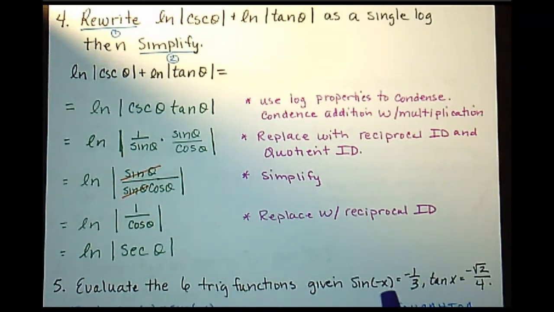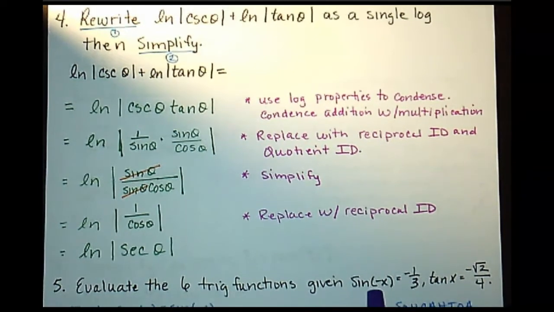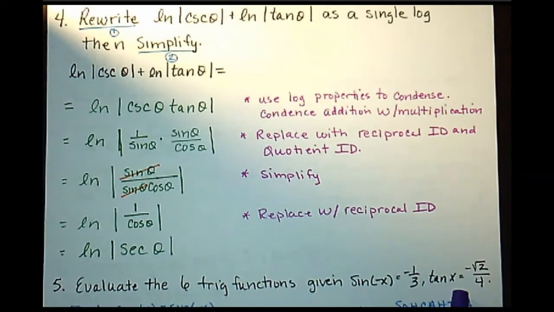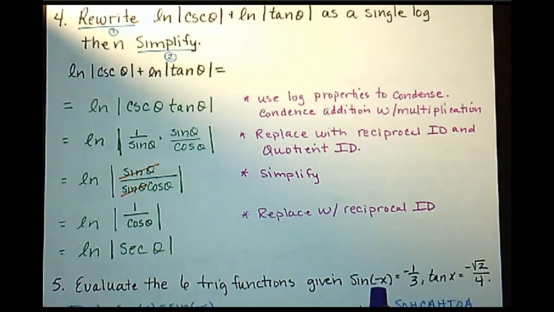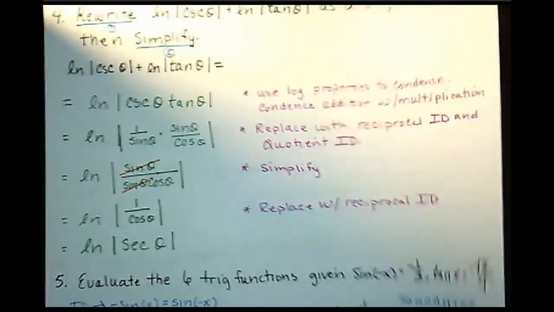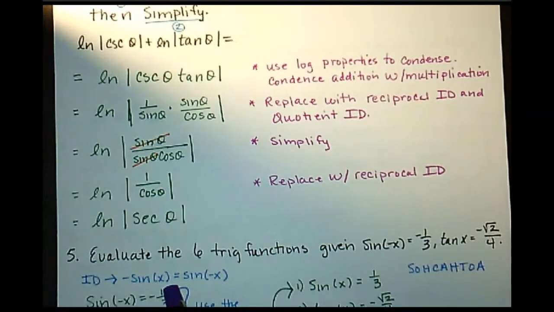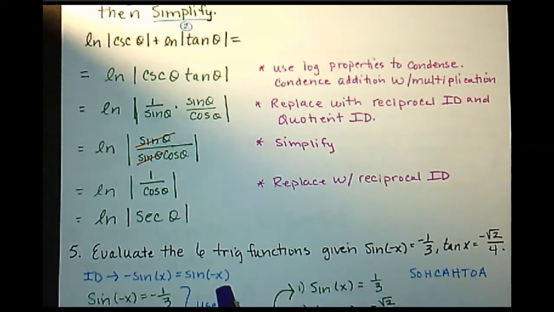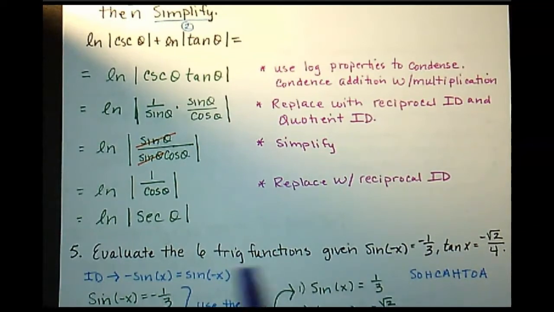And we are given sine of negative x equals negative 1/3, and tangent of x equals negative root 2 over 4. So I usually tell people you're going to start with this because we know a lot of times tangent is sine divided by cosine, and there's probably some simplifying going on. And I will check this along the way, but I'm actually going to work from here, and I'm going to use that odd-even identity, because that right in there is negative. So the identity is negative sine x equals sine negative x. You can look at your identity sheet for right now if you need to. And so that means this piece right here, which is what I have here, is equal to negative sine x.